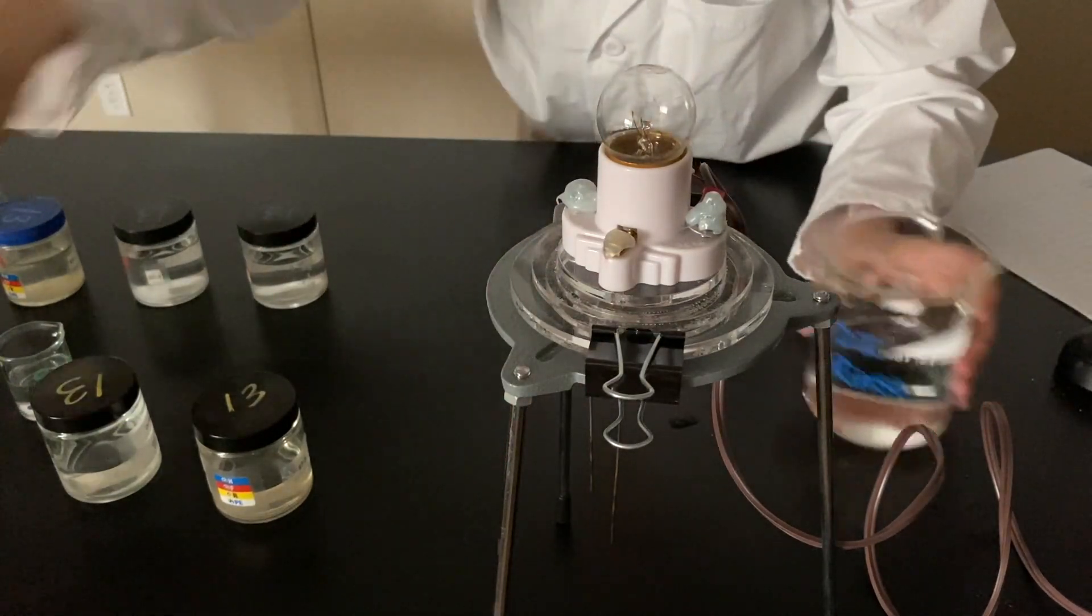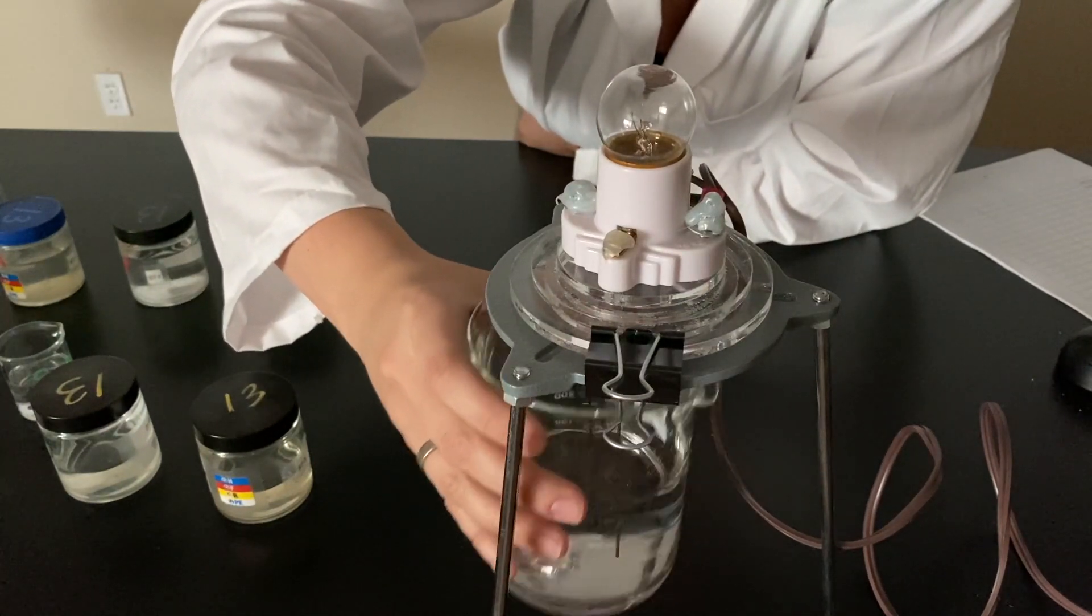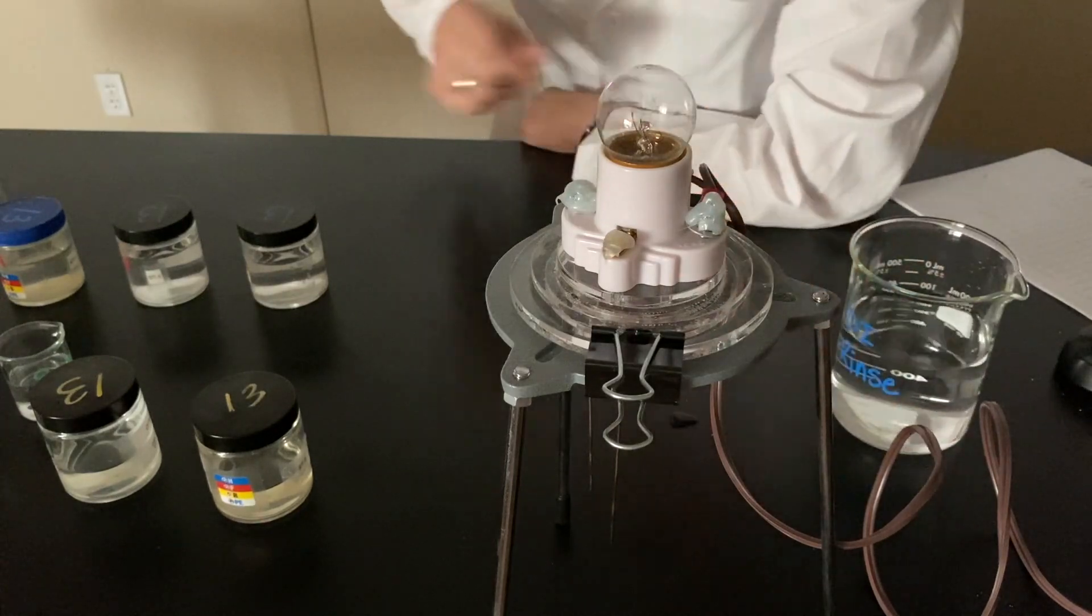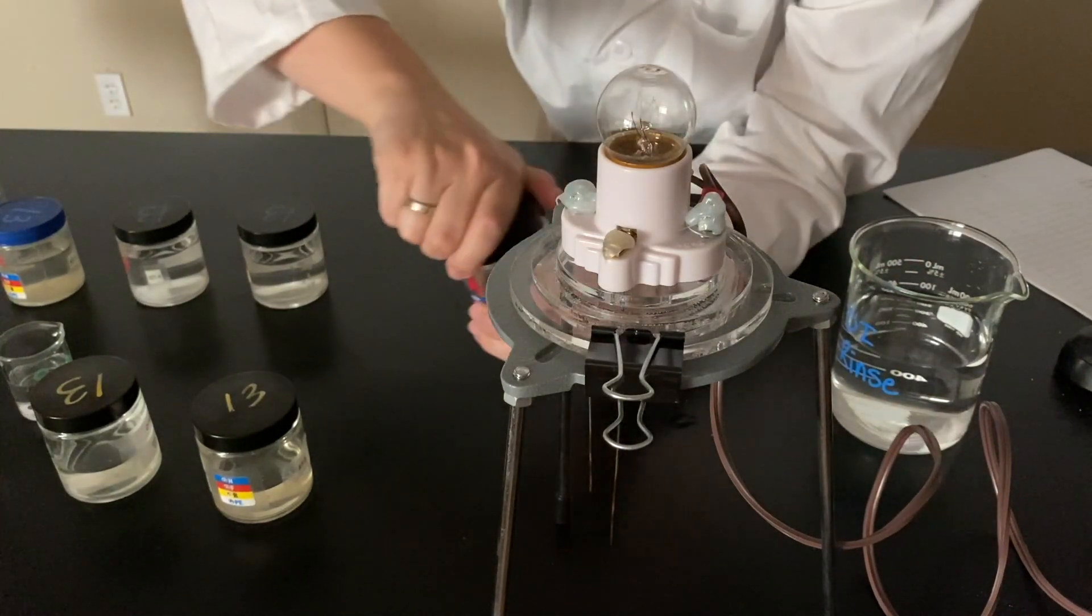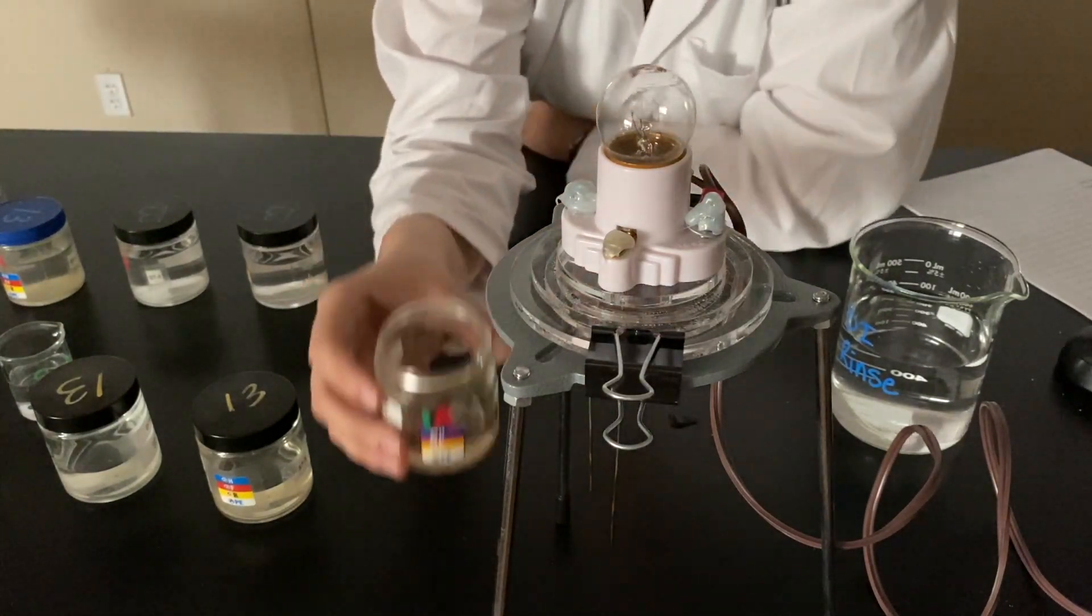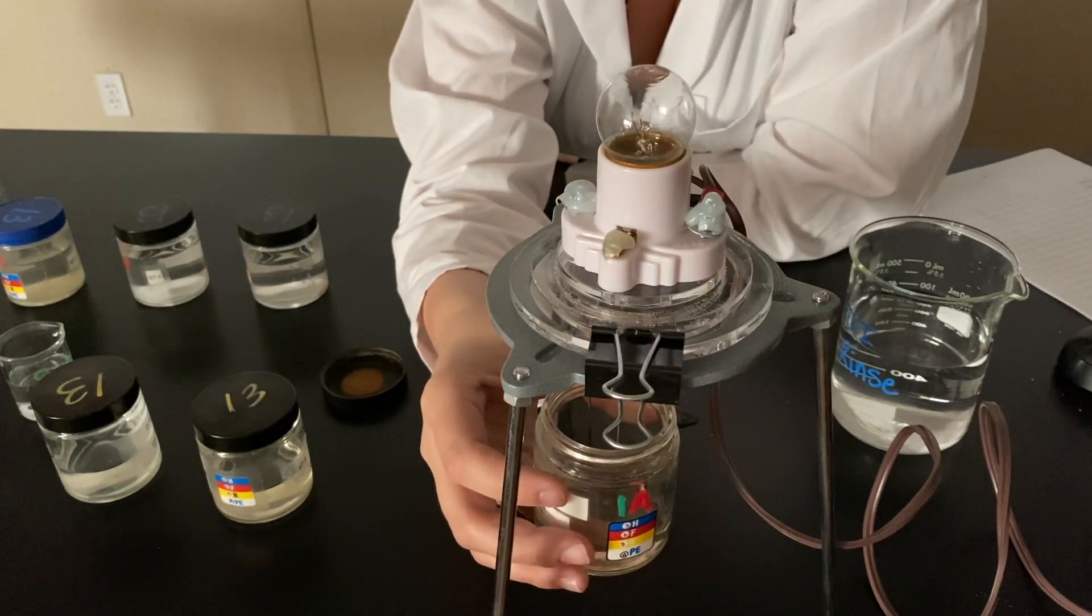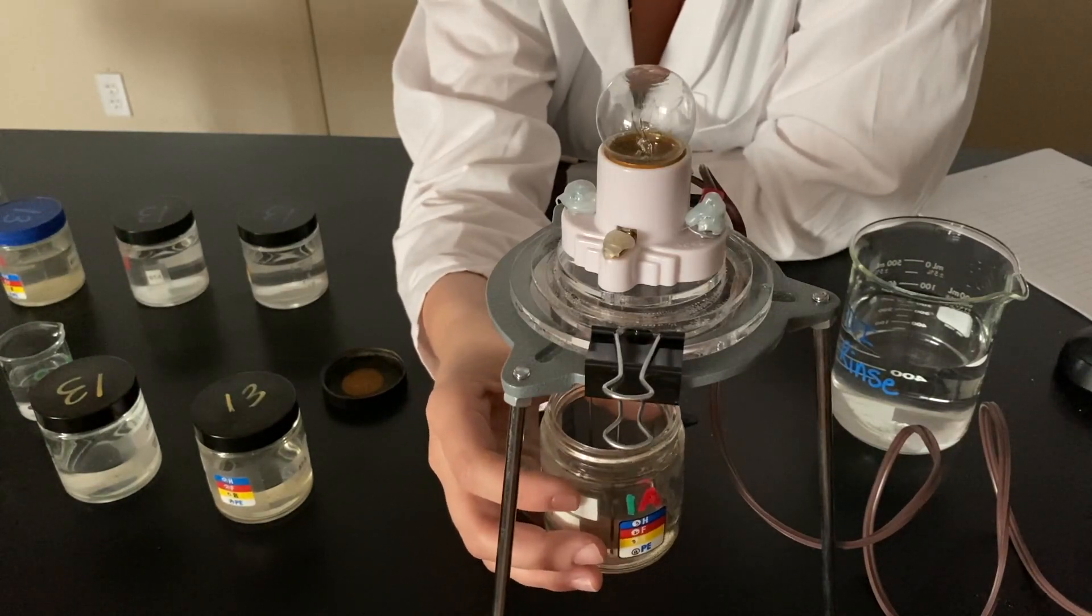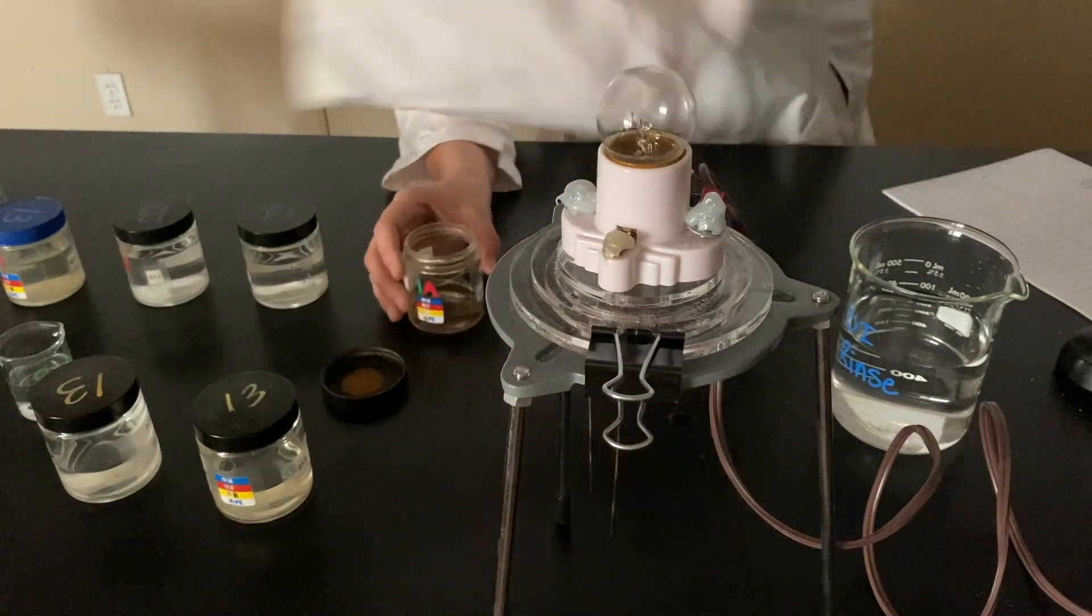Rinse it off. Do a nice DI rinse. What's next? Acetic acid as a liquid. So, acetic acid is a liquid. And this is pure acetic acid right now. Smells very strongly of vinegar. Why? Because vinegar is acetic acid. So, it's 100% acetic acid. Nothing's going on when it's pure liquid.